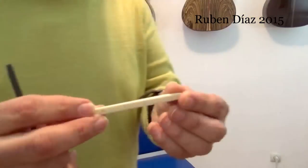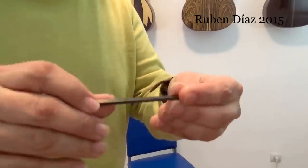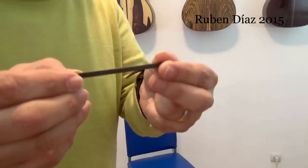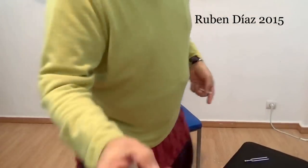This is the traditional bone, which is obsolete in my opinion. And this one here is a carbon fiber, a special carbon fiber, which I am using now. It also transmits the sound faster because it's lighter. It's a very light material.